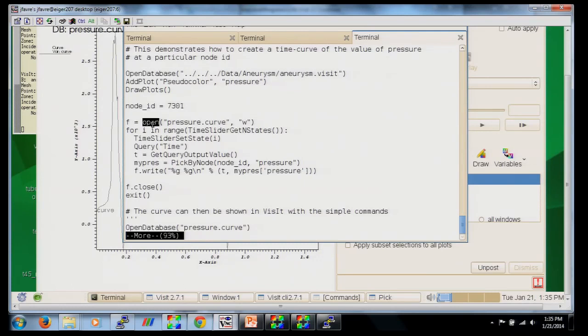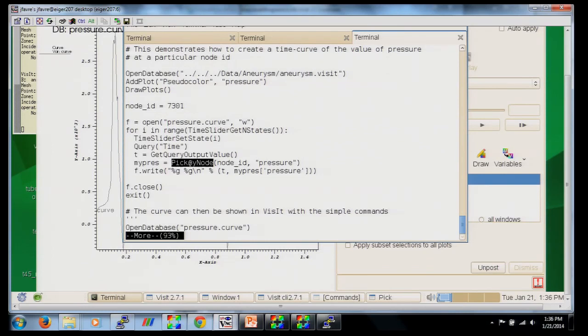Here in Python, I open my file name in write mode. For all the time steps available in the data set, and this is available in Python via the command, via the operator time slider, get the number of steps. I set the time step at that particular index. I query for the time. And then I do a pick by node.